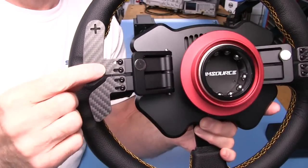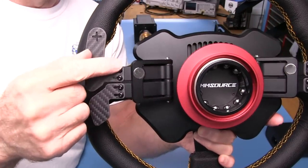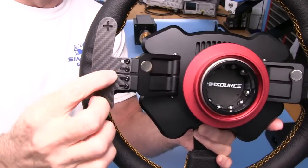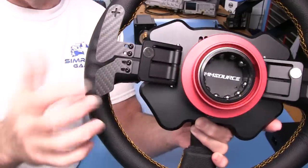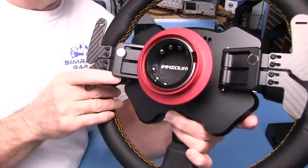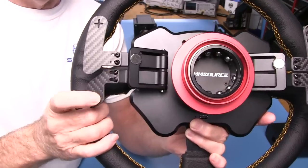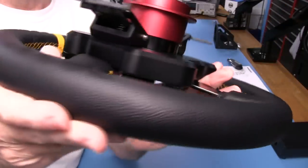You can see the slots there. So we can adjust this in or out. And because they're slots, we can actually tilt this a little bit as long as you don't interfere with the clutch paddle on the bottom. And if you really want to do something with the tilt, if you don't use the clutch paddles, you can always take them off if you needed to. So we have a magnet up here for the shifter. We have springs in here for the analog axis paddles. Show you the spring under there.